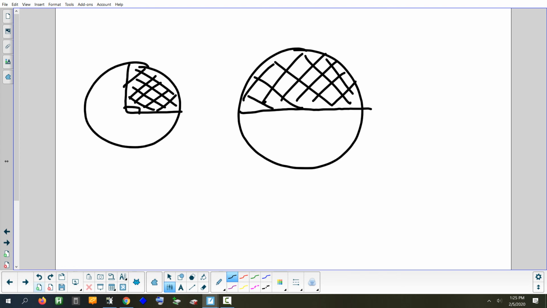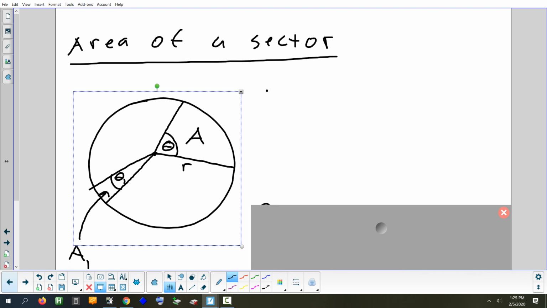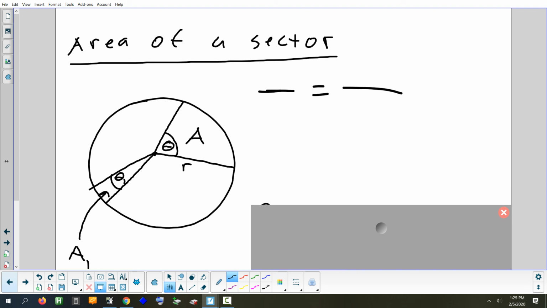All right, so since they're directly proportional, we can set up a proportion. So 4 things have to go in that proportion. Area, an angle, an area, and an angle. You can set it up any way you want, as long as however you do it on the left, you do it on the right the same way. So, a lot of flexibility before we start. Anyone think they could tell me what you could put on the left?